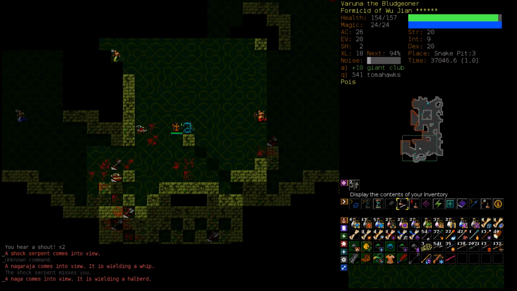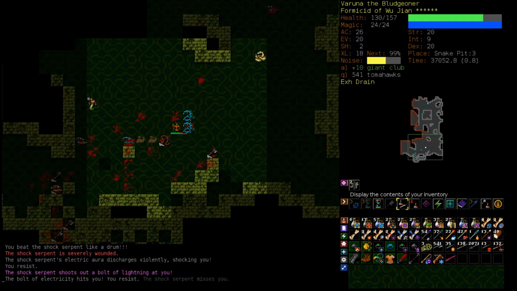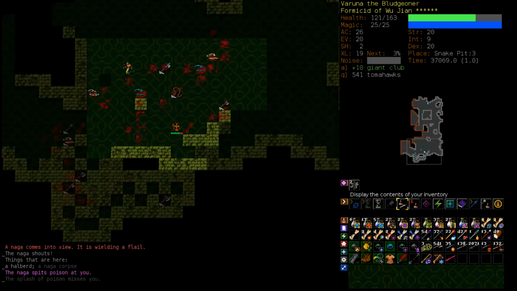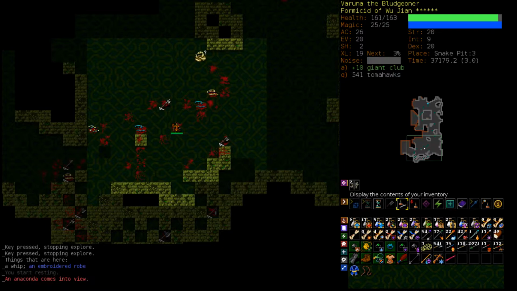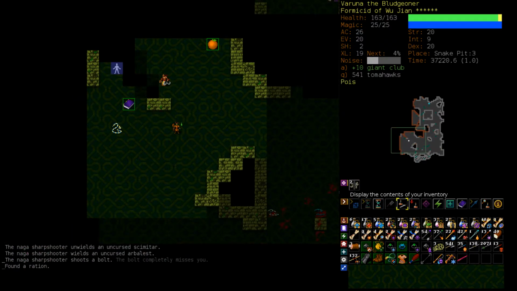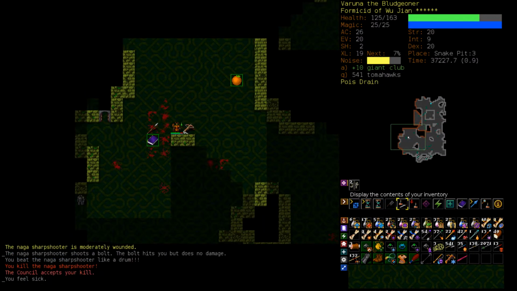Sea snake. Shock serpent. Good thing we have our resistance ring on. Let's go ahead and lash here. Fight these guys. Alright. Not a problem. Maybe dig in here as well. And just rest up. Another anaconda. And another sharpshooter. Let's lash. Kill these guys. Got him.